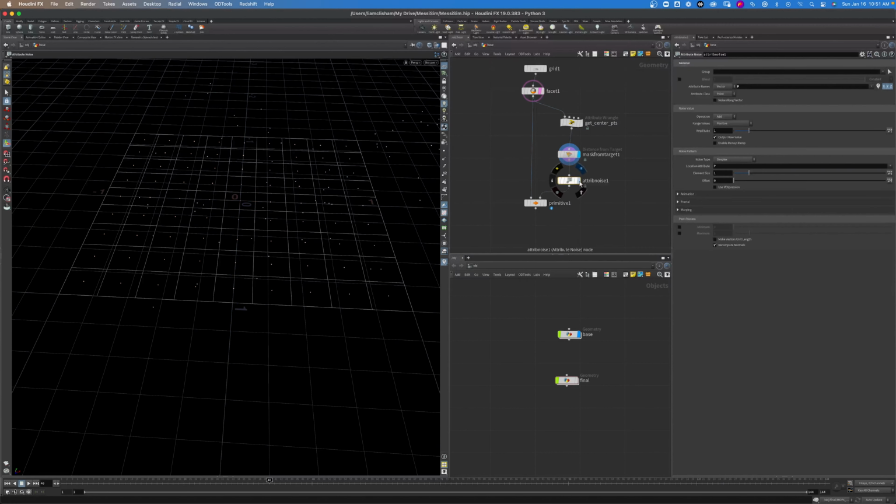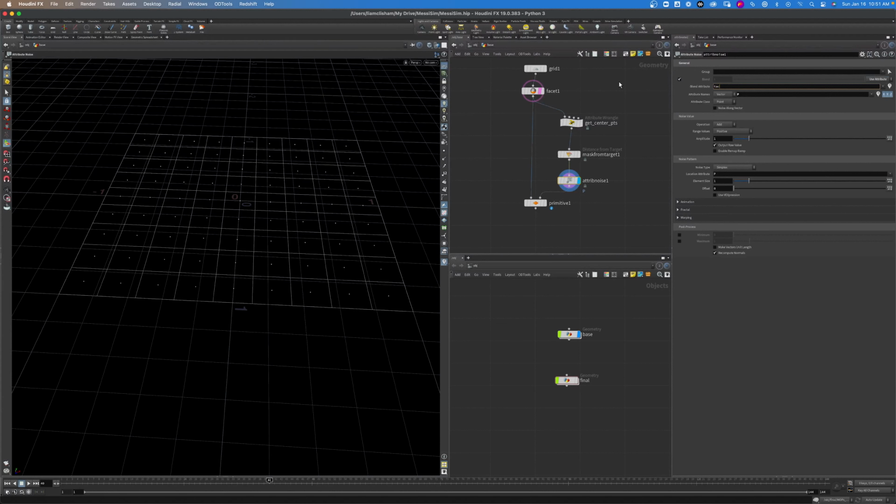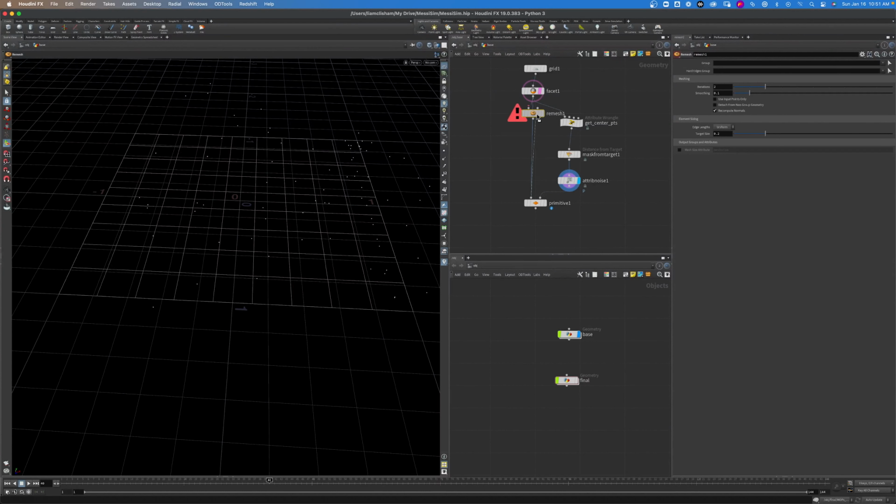And so if I come back into this attribute noise and we do it with a blend, and we don't want a constant, we want to use attribute and taco. There we go. I'm going to go ahead and throw down a remesh right now just so we can get some more points happening.